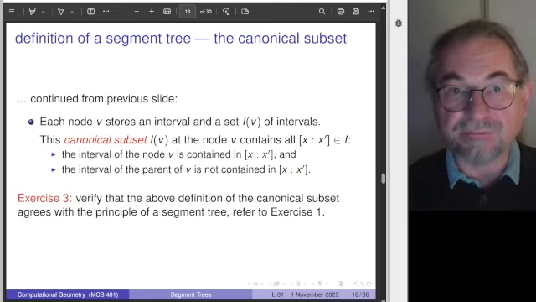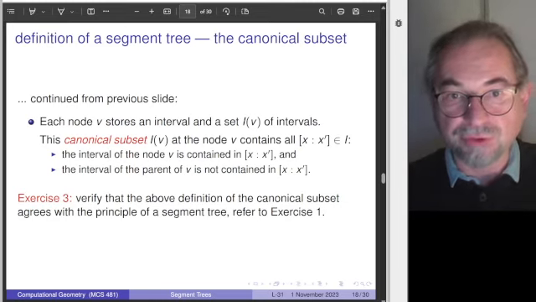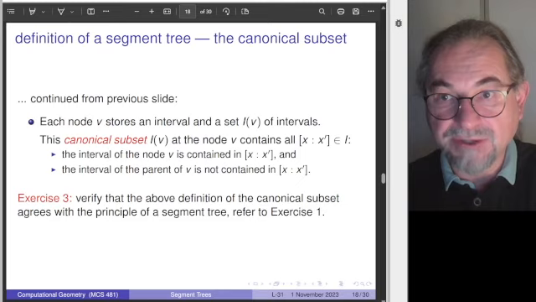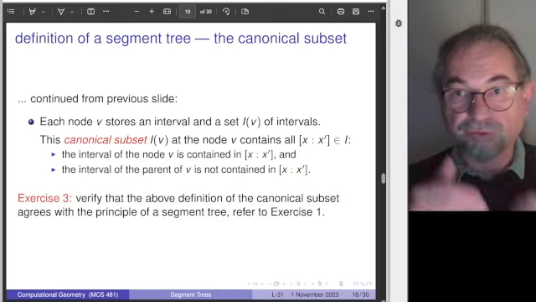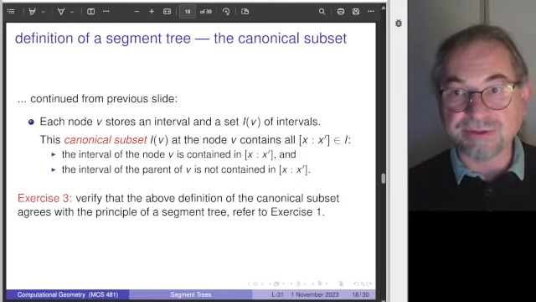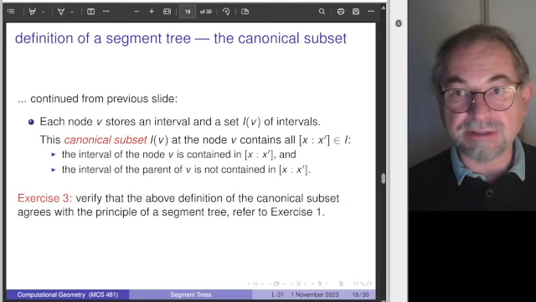Here now we give a formal recipe. I said every node stores an interval that contains the leaf, but actually if we have an interval that contains two leaves but also contains the leaves under the parent, we're going to store that interval then at the parent.